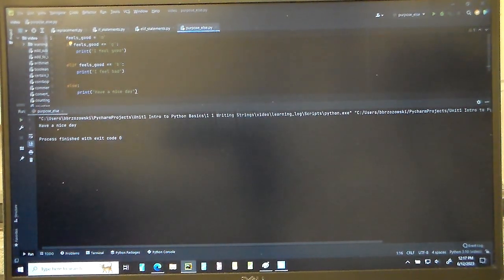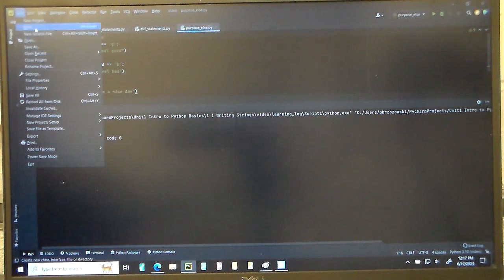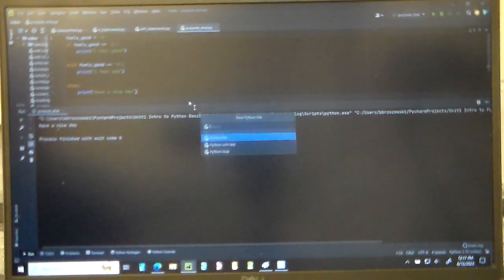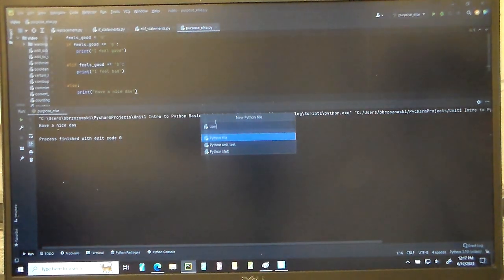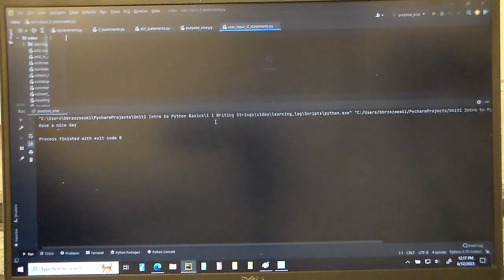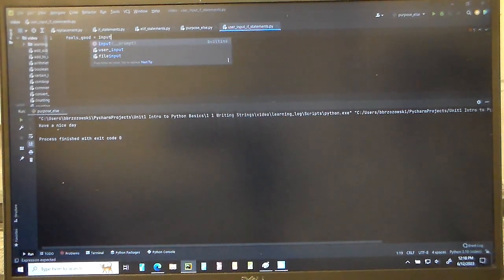All right, next up we're going to talk about user input with the if statements. So why don't we do File, another new one. Python file. Let's say user_input_if_statements.py. Now, that first line, let's still do the same usual. Variable feels_good. To collect user data, we use the keyword input.